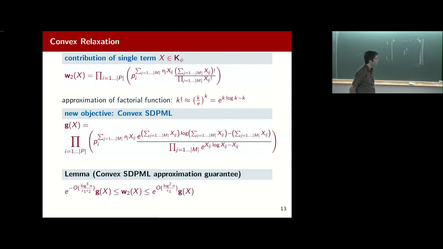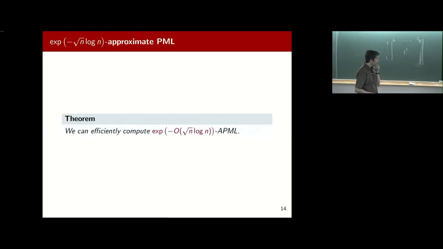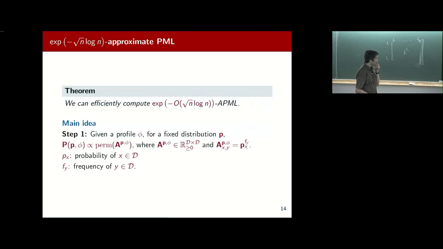All right, so let me tell you about this new result, because that's the one that I feel could be interesting to this particular audience. And the new result is that we can actually get a little bit better, but that's not the part I want to emphasize. Okay, so let me tell you how we go about this new result. So remember, I said that the objective function for profile maximum likelihood is some permanent of some matrix. Okay, and this permanent is exactly this matrix that I defined over here.